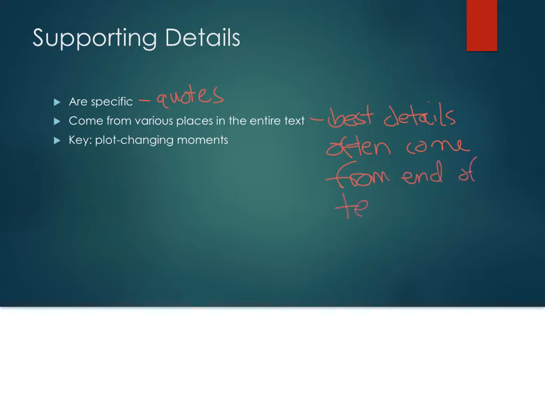And then we're talking about your key details to bump up to that 4 level, if you want to be advanced. Look in particular for plot-changing moments. The pieces of the story that really changed the trajectory for the main character, that made them choose to go a different way and perhaps set them up for learning their big, important final lesson.